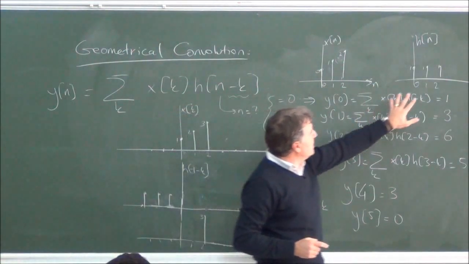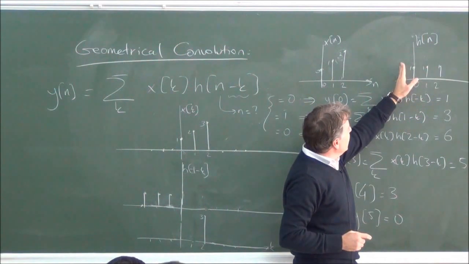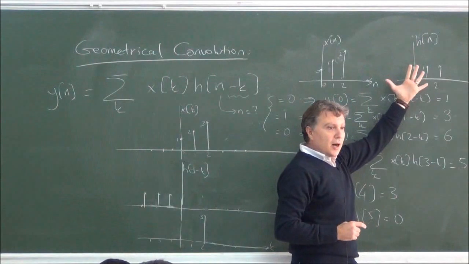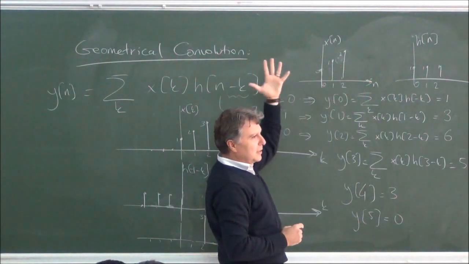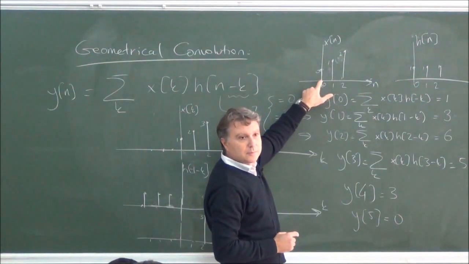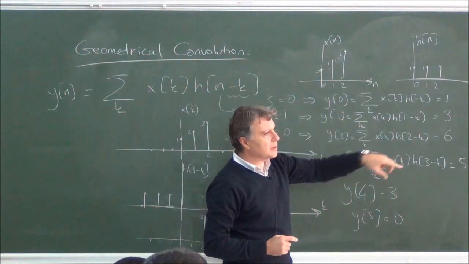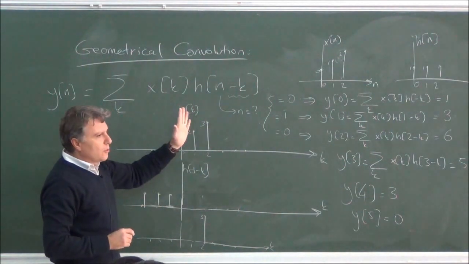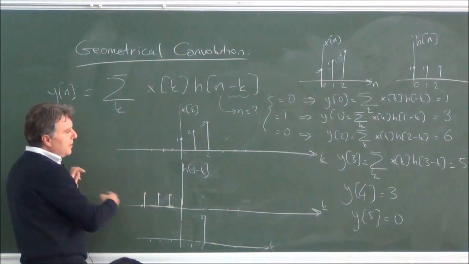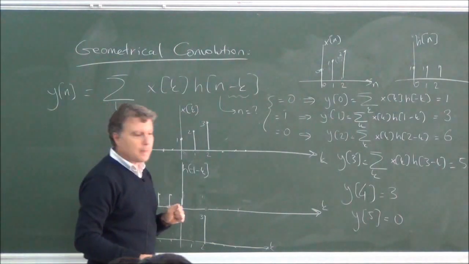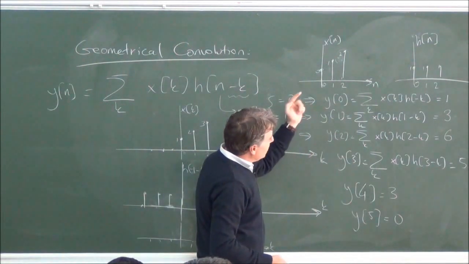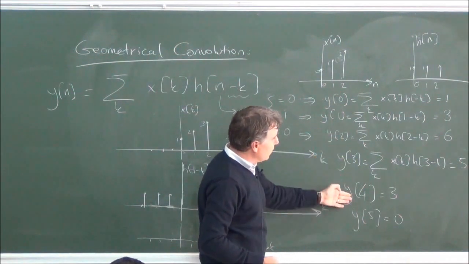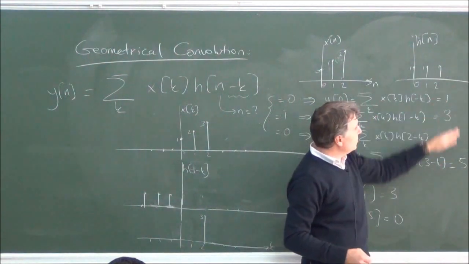Notice that if this thing had some negative indices towards left, then by flipping it around, I should start from more negative indexes such that it overlaps with this one. I'll try to give you an example regarding that. But for this example, y of minus 1 is 0. Y of minus 2 is further to the left, therefore it's all zeros. There are only such non-zero terms, y of 0, y of 1, y of 2, y of 3, and y of 4. And these are the values.